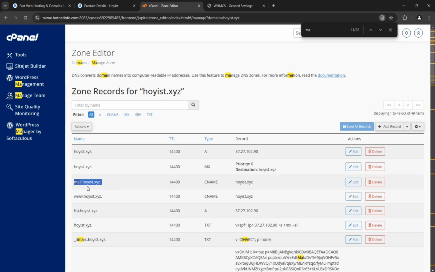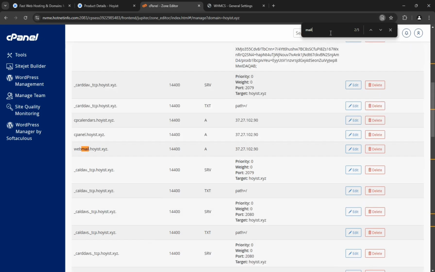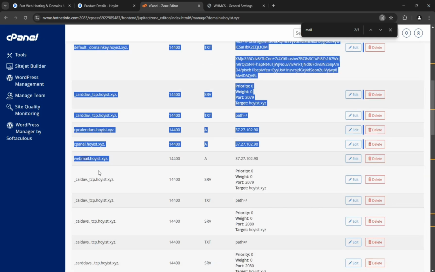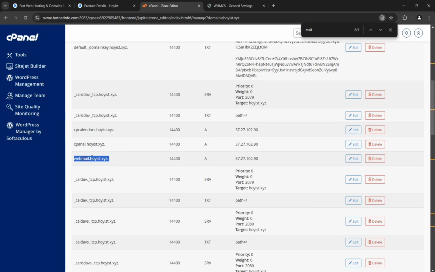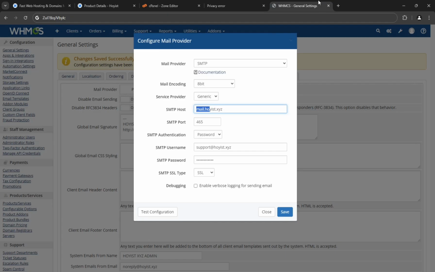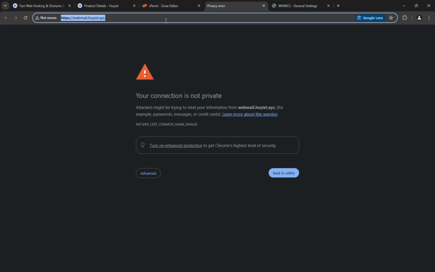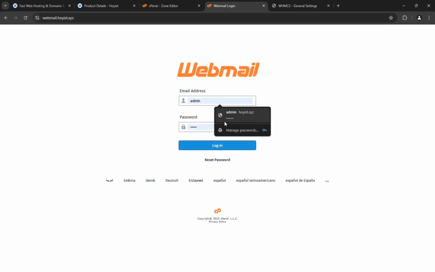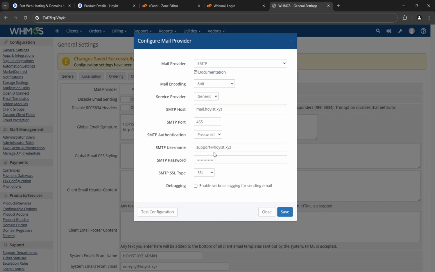This is the best thing I like about control panels, that they come with a free email address or a simple mail SMTP server. This is your webmail. If you go to this URL, you can log in to the webmail you just created with these credentials. You can use it like this. You have to provide these details and you can log in to your webmail.